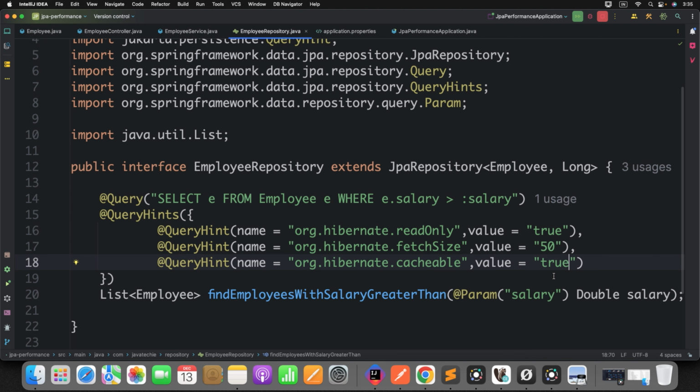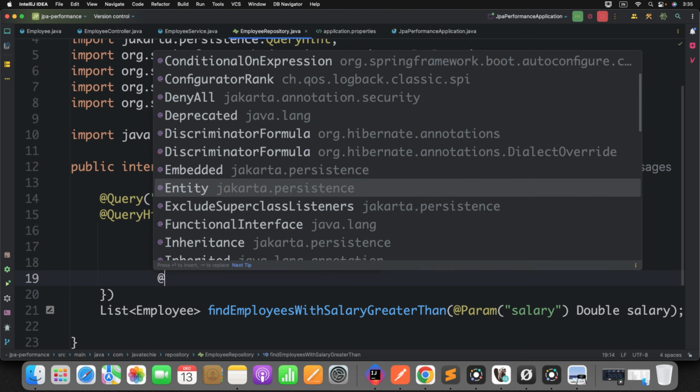It will store all your query results in the Hibernate second level cache. In this way you can avoid multiple database hits. Now you can also tell Hibernate, hey, use the query cache where you store the result. For that you can define another query hint.